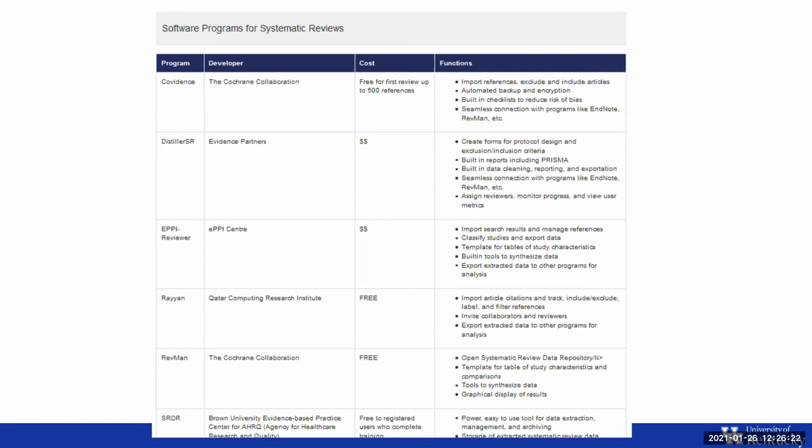So if you wanted to upload your results from your EndNote library into Rayyan, you could blind the different reviewers. You could do that with EndNote as well. But there's a little bit more intelligence built into Rayyan where it helps figure out if there are disagreements rather than you all as the researchers having to do that with EndNote. But EndNote is great. We're going to talk about that in a moment, but it is what we do have available here at UK.